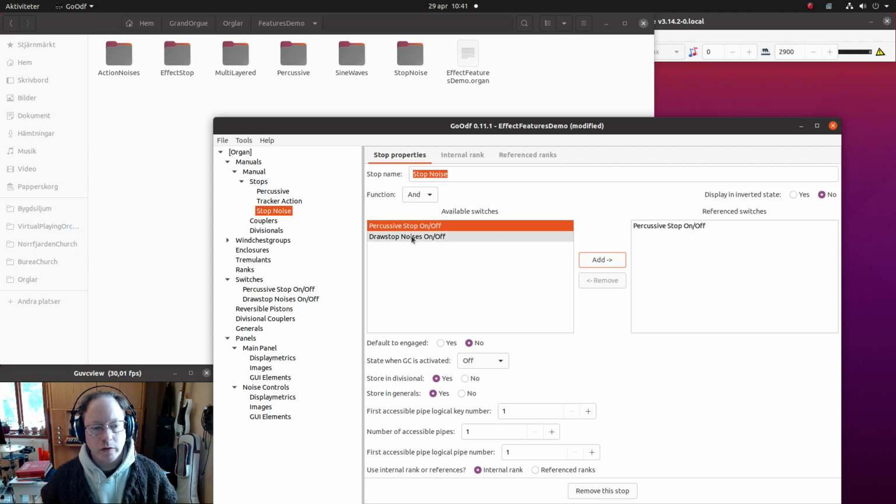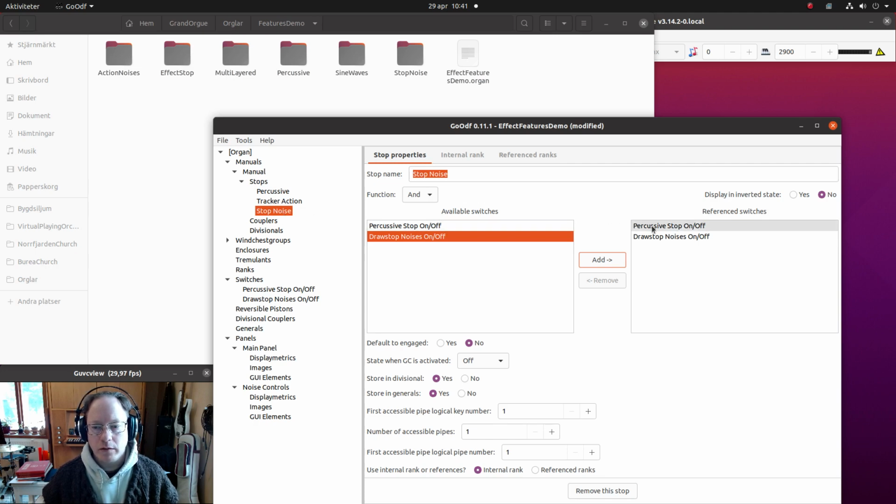But I also want to be able to disable the stop noises easily. So I add another switch. And since the function is and, this stop noise effect needs to have both the percussive stop on off and the draw stop noise on off to be played. And I will make a few changes here.